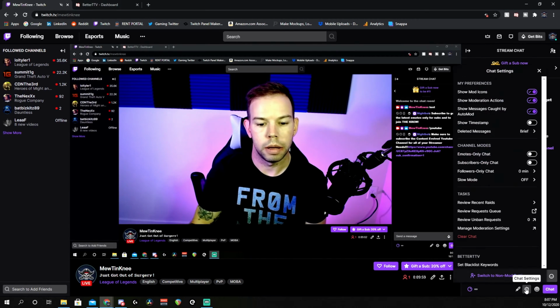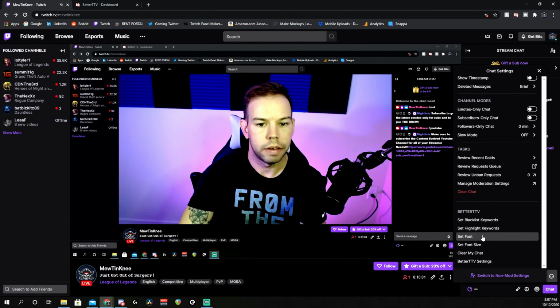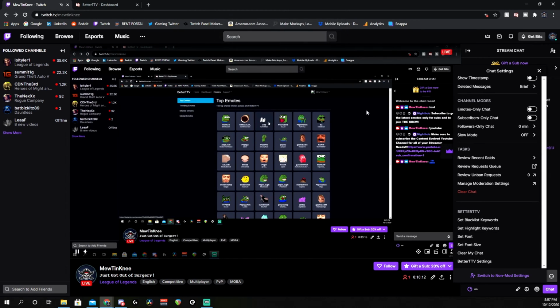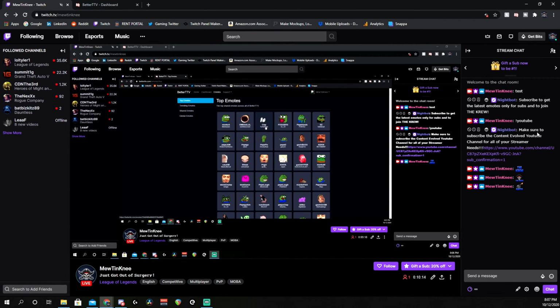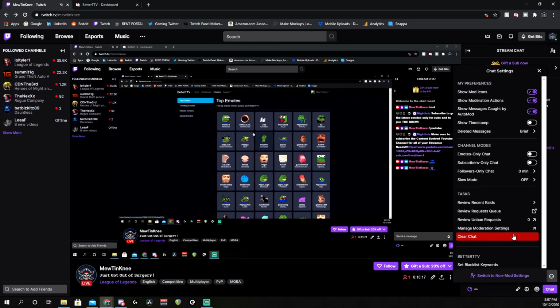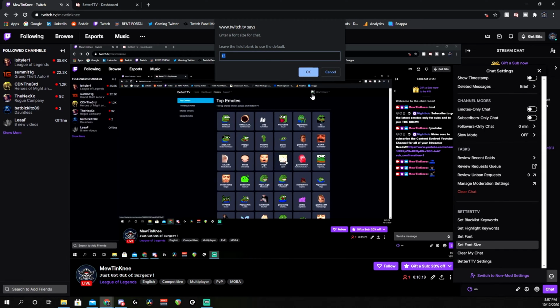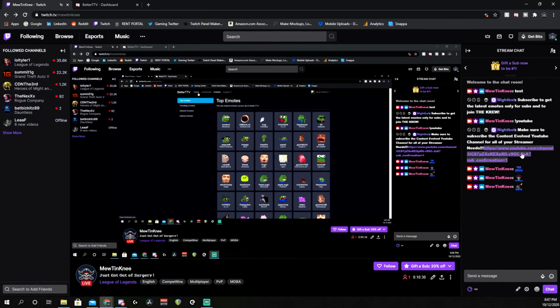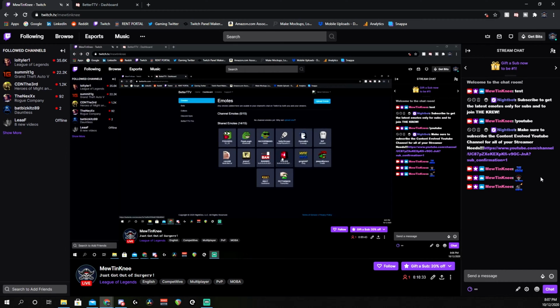So you'll want to go to your chat settings, scroll on down to set font. So you see how the lettering right now is. Let's go ahead and change this from Arial Black to Verdana, or Verdana, whatever. Tomato, tomato. So it switched it down. And then you can also do the font size, which I have at 13. It's all personal preference. And like I said, I do kind of like the Arial Black look on the stream. Voila. And that's how you do it.